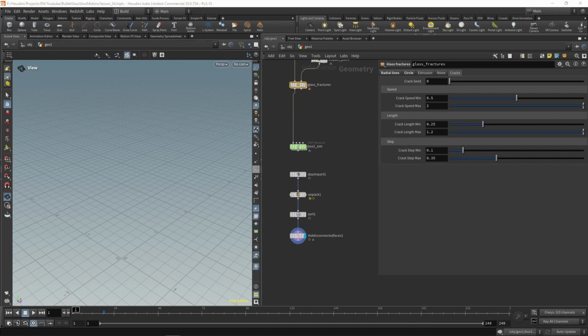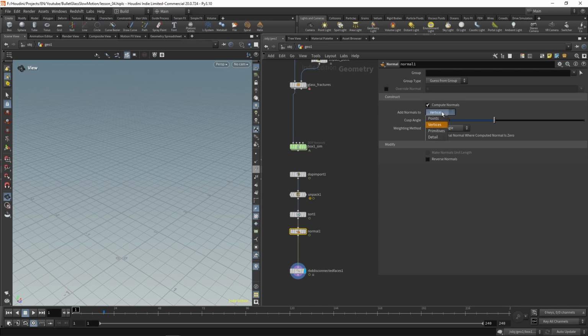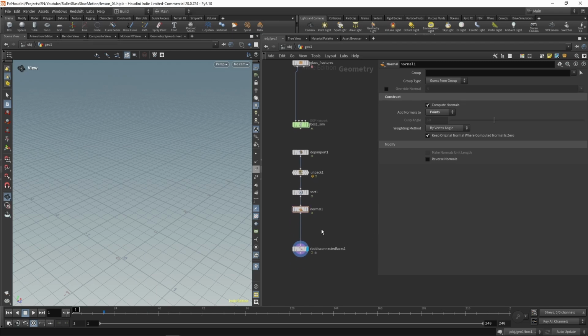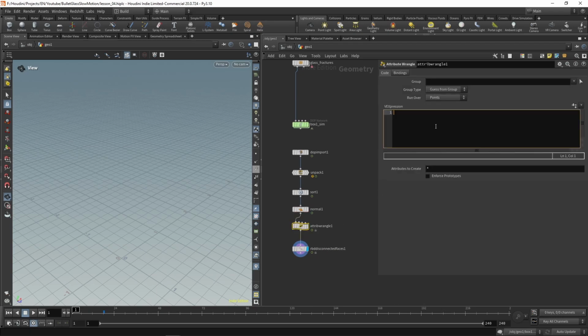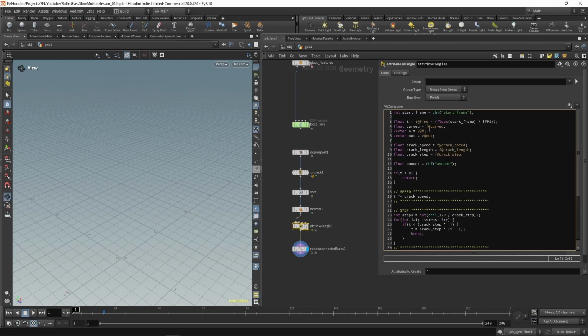Okay, so after the sort, we can put down a normal, point normal, and we can create our wrangle for the animation. This is another copy and paste. Start frame, amount.